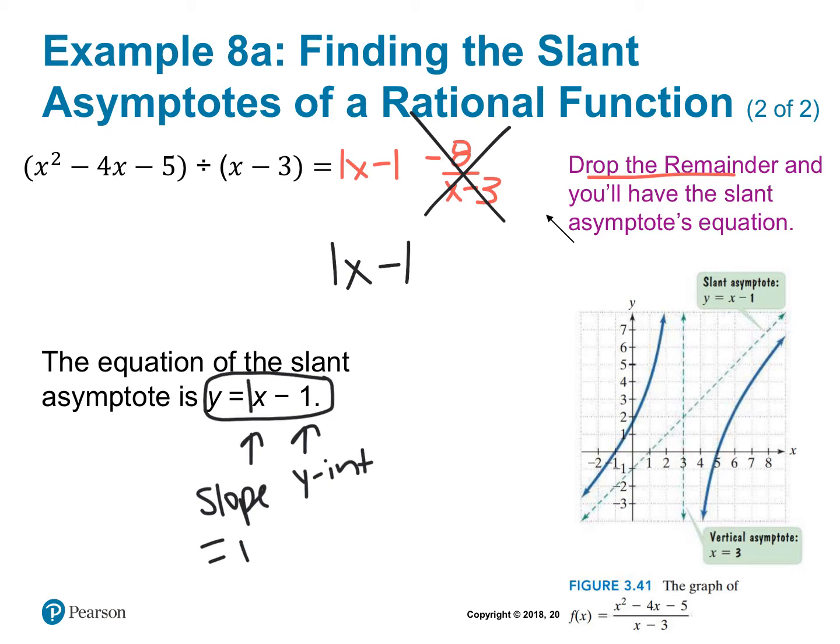So you can see in the graph, we start at the y-intercept of -1. Then you have a slope up 1 over 1, up 1 over 1, and it keeps going. So that's where our slant is. And you could do the vertical one also, because the vertical comes from the denominator. So that 0 would have had to be a 3. So that's where they got the x equals 3. And you can see that our blue arrows approach both of those lines, both of the green dotted lines.